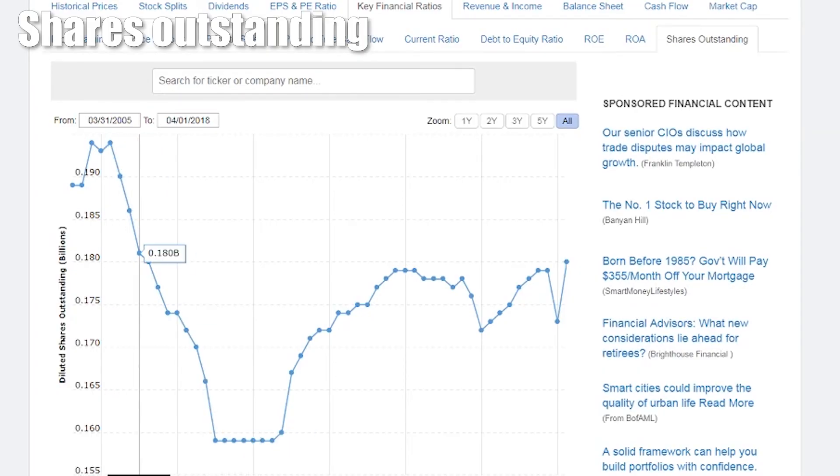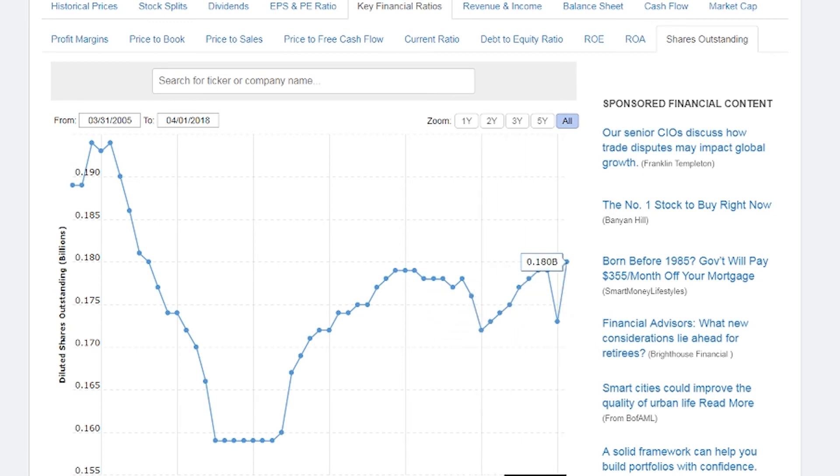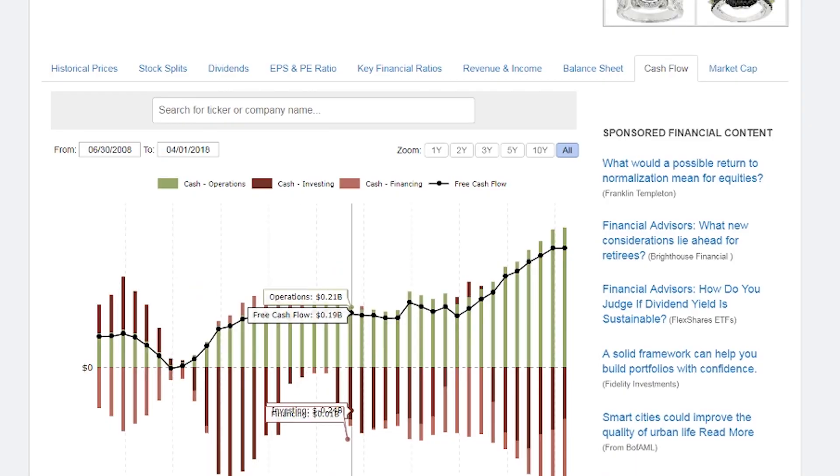Next let's look at shares outstanding and make sure it's on a decline. The amount of shares outstanding for this company is actually on the increase — something I don't like to see — but it's still not a huge amount, so that makes it okay. Let's look at cash flow and make sure it's positive and on the uptrend. This company has a nice steady uptrend in cash flow and is doing really well. Overall, I think this company could do incredibly well in the future with e-commerce and embedding itself into the backbone infrastructure of label reading through lasers. Though it does have competitors, I still think Cognex can do really well, and I give this stock a 7 out of 10.